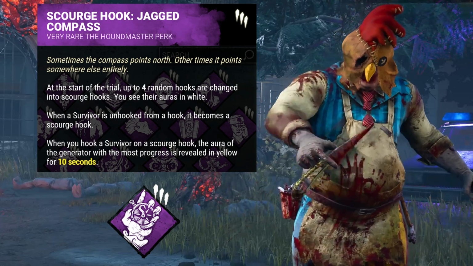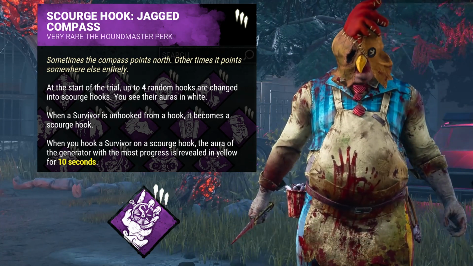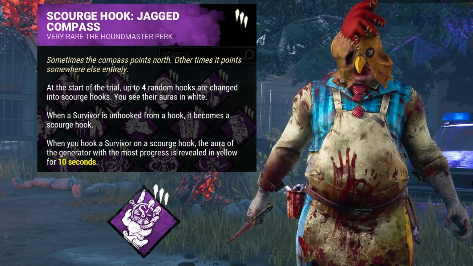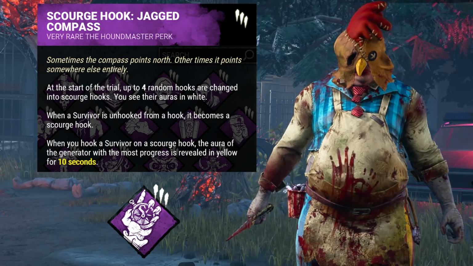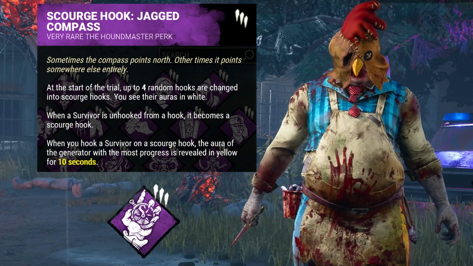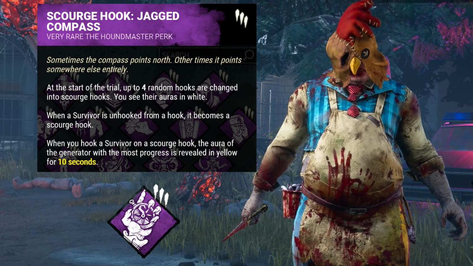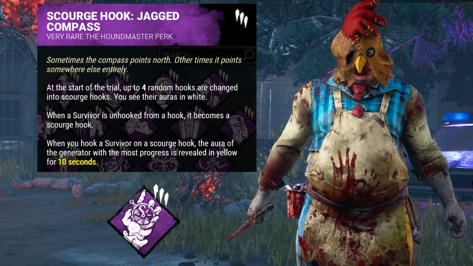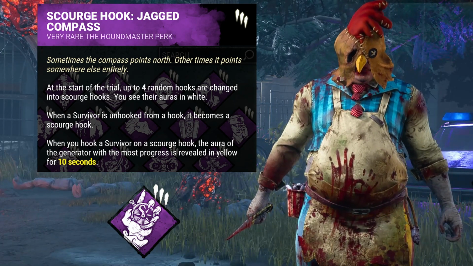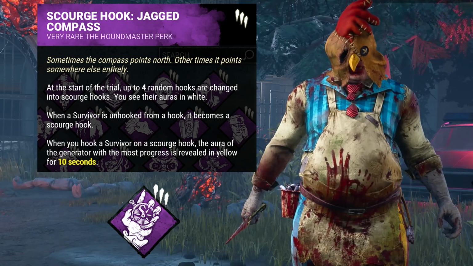Jagged Compass highlights the generator with the most repair progress in yellow whenever you hook a survivor on a white Scourge Hook. This is a strong info perk, but for our build today, we're focused on the secondary effect. With this perk equipped, whenever a survivor is unhooked from a regular hook, it will turn into a Scourge Hook. By using these 2 perks together, we can slowly turn all the hooks on a map into Scourge Hooks, giving us unprecedented aura reading whenever we're carrying a survivor.